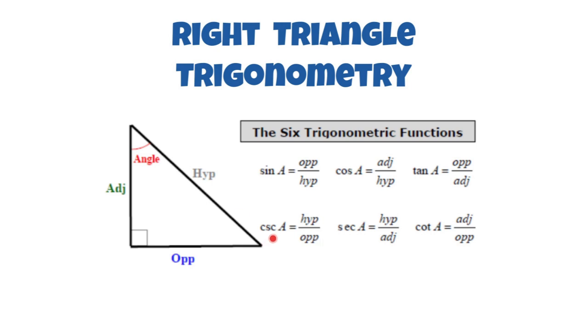Sometimes it's more efficient to use the reciprocal function rather than the regular sine function, and so that's why that is there. So you have cosine, its reciprocal is secant. You can see that its ratio is flipped. And tangent has a reciprocal function, cotangent, which is the reciprocal of the tangent.